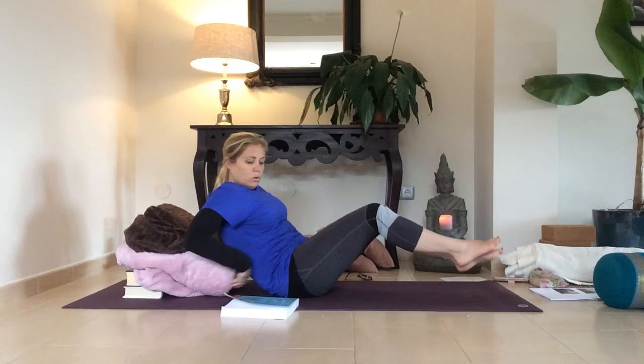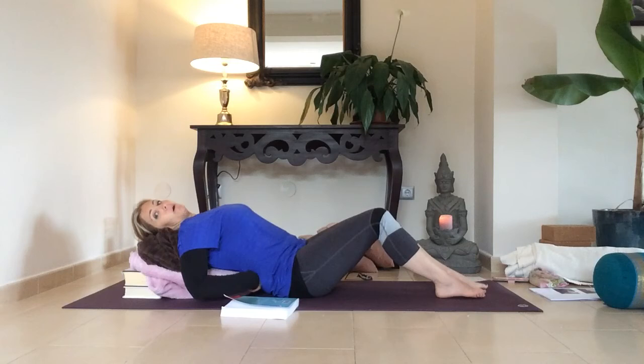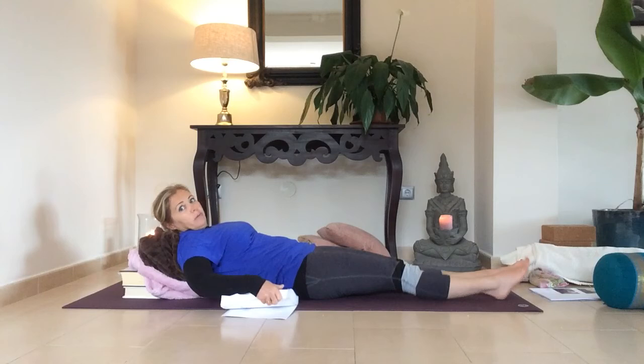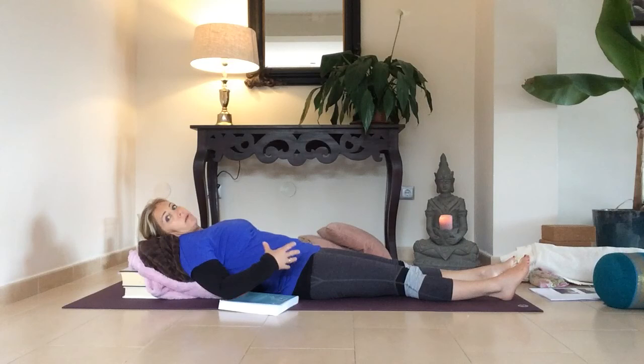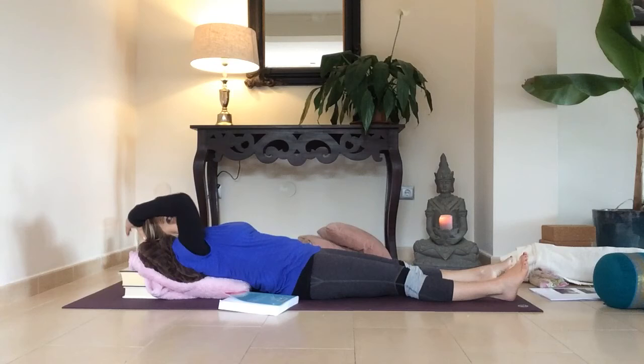Just make sure that the blanket or the cushion supports the head and the rolled up blanket is under the back. And the forearms come down to the books. So the tighter your blanket is rolled, the better. Make sure the head is supported, and the back also.